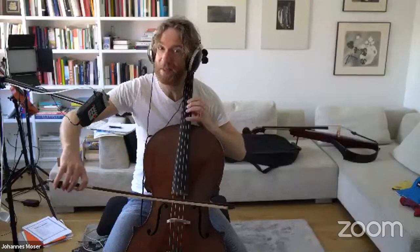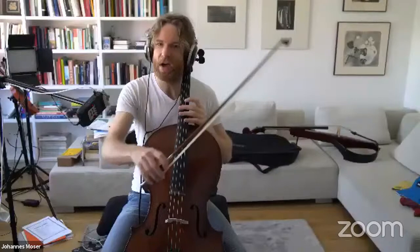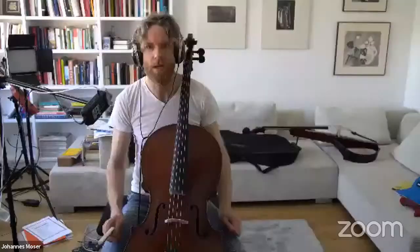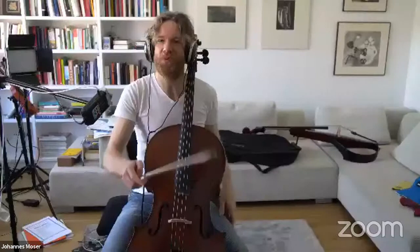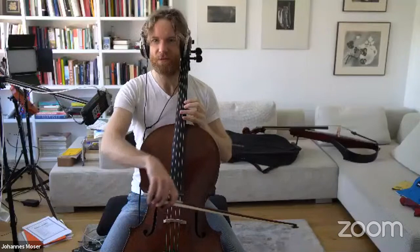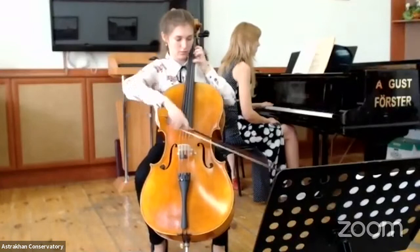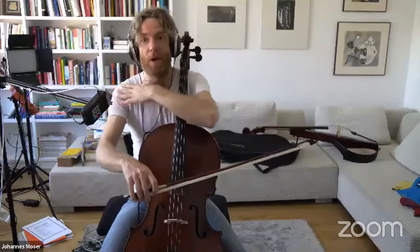Give me a little bit more emphasis there. Yeah, you need to have a little bit more time on this note, and with the bow a little bit more into the string. Yeah, exactly. One more time from the beginning. Yes, it would help you if you actually move a little bit. You're very straight, but if we can actually move into the note, that would be nice. I need a little bit more movement. No, not just the arm, the whole body. The body. Yeah, exactly.